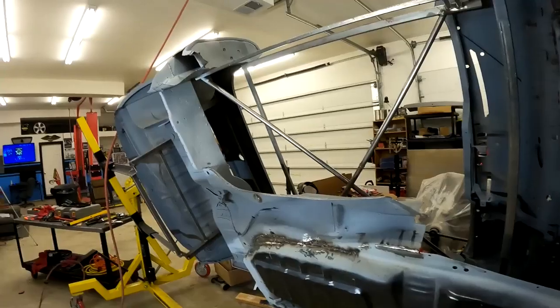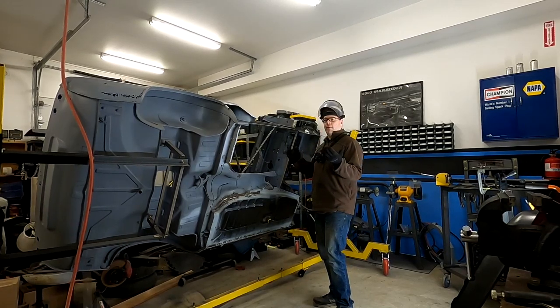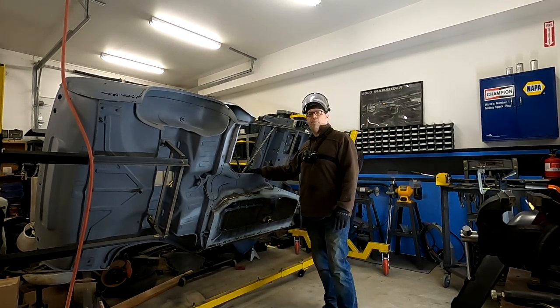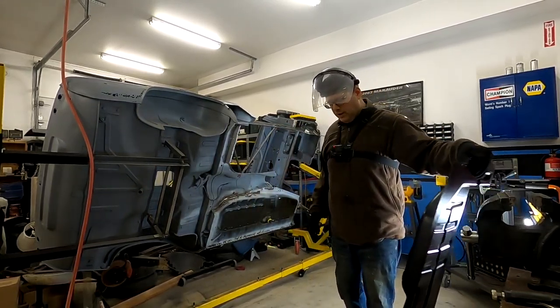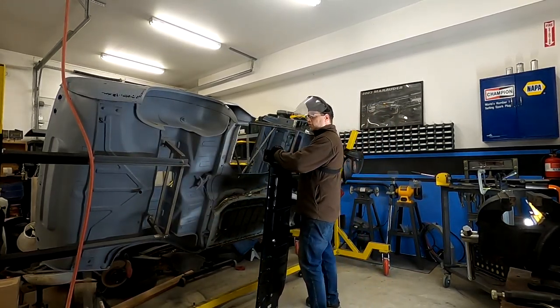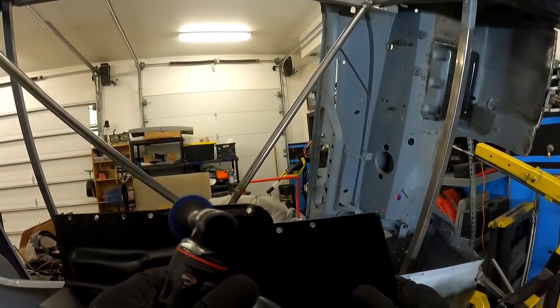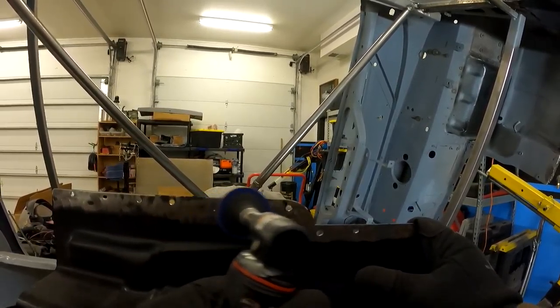I don't think I need to refit the floor because all I did was clean this line up and I trimmed this a little bit. And as long as I trim all of the E-coating in the lines that I drew, I'm gonna be fine. So the only reason I would refit it now would be to check to make sure that I grind off enough E-coating, but I know where I'm gonna be doing that. So I might as well grind the E-coating and then fit it. And that'll save at least one step.